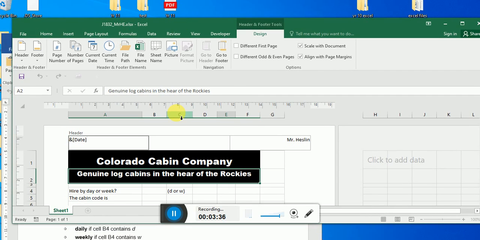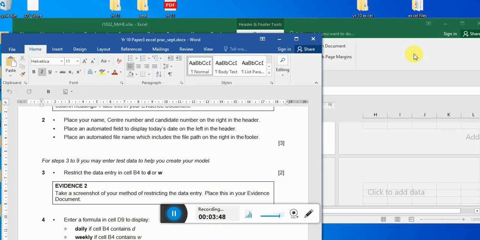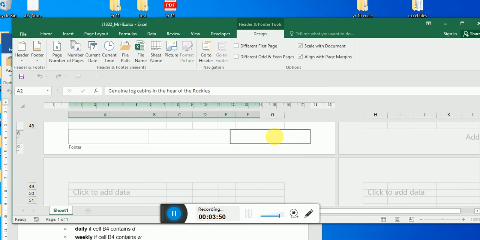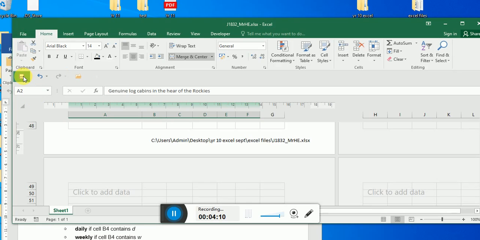And then in the bottom left, okay. So in the footer, okay, so I'm done with all my stuff in my header. I click on Go to Footer, okay, and in the bottom, what did it say, bottom right or bottom left? In the right footer. So in the right footer, they ask for the file path, okay. So they usually ask for the file name or the file path, okay, file path and name. So let's click on file path, which will give me the path and the file name. Great. I'm going to save that to make sure I don't lose anything. Cool.